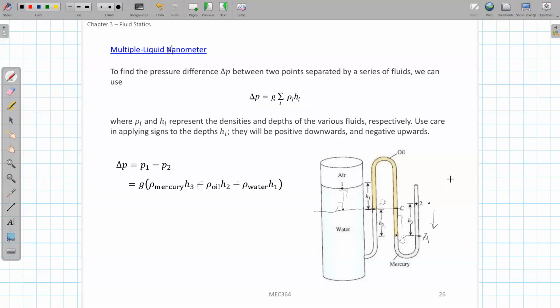So you add up by starting from the end point 2 to the starting point 1, going through this U tube. It depends on the direction for the pressure accumulation: if it's in the same direction as gravity, you have a plus value; if it's against gravity, you have a negative value. And you can also move the point if they have the same elevation. In this way you can use this equation, so P1 minus P2 is just equal to this value.